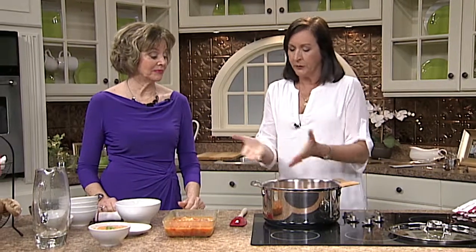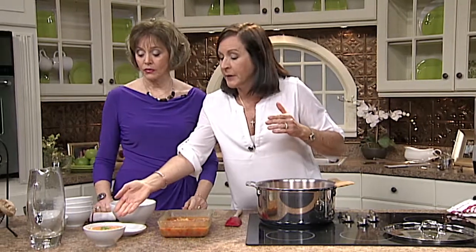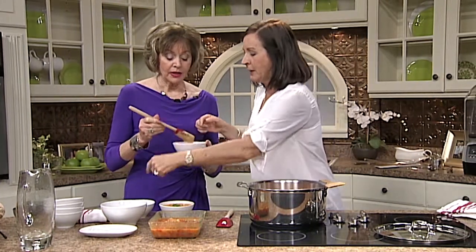Once this is all soft, like this, then you simply throw it into your blender. Any type of high-powered blender, a Vitamix, would work. And it comes out nice and smooth. It looks like this. Now, wait, we didn't do this. What is this? Once it's pureed is when you add a little bit of honey to taste. And the most exciting ingredient is the peanut butter. But you don't put the peanut butter in the blender. In the blender. So after it's pureed, you add these two.